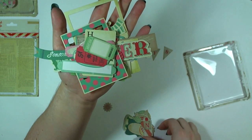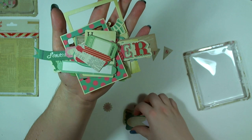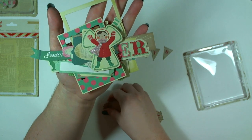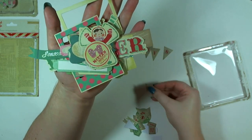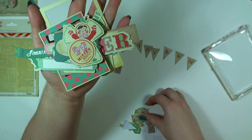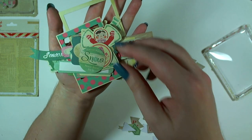If you like to layer and create your own embellishment clusters, these are great for that. And they can be fairly flat on a page. So, you know, in a mini album, you're not going to have to worry about your album getting too thick or anything like that. So you can close it up still at the end without it looking like it has an alligator mouth or a Pac-Man mouth.